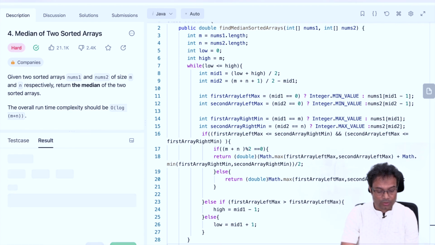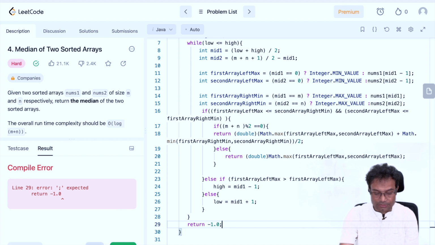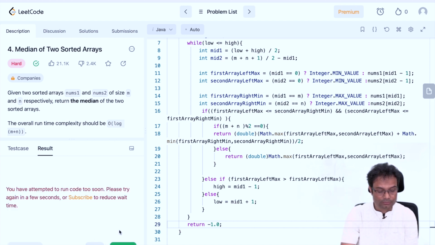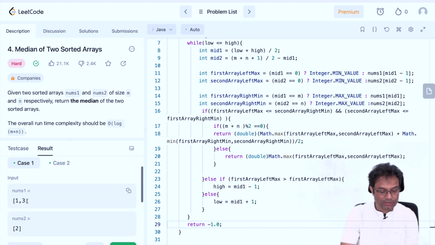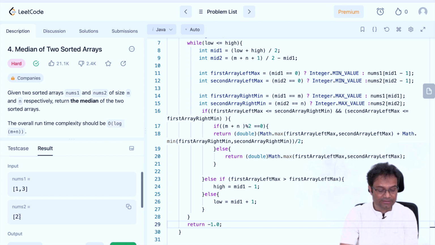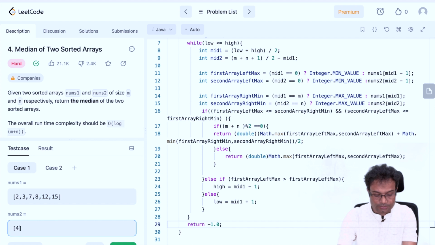If you run the code, we have taken 1, 3 and 2. So it is saying that we have to give 2, because the first array has 1 and 3, and the second is 2, so of course 1, 2, 3, the second will be the median, right? Now take our case that we checked on the whiteboard: 6, 9, 14, and the second was 4, 6, 9 and 14.